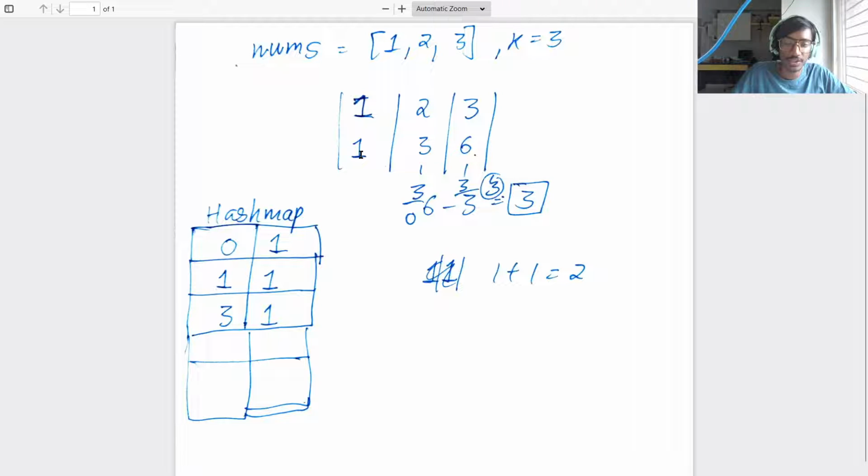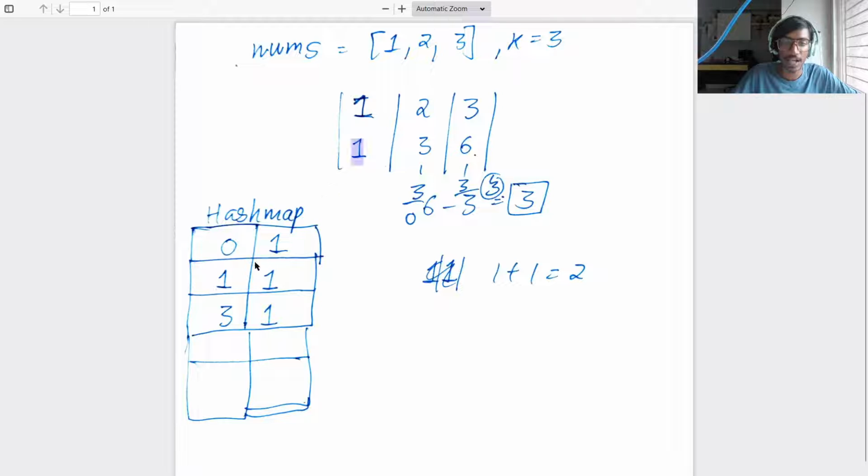So first iteration, okay, 1 is there, so we would check whether 1 is equal to the target. So 1 is equal to 3, no it is not. So now we will subtract 3 from it, 1 minus 3. The initial hash map will be initialized with 0 mapped to 1. It's going to be an integer hash map. So now 1 minus 3 is how much? It's minus 2. Minus 2 is not present.